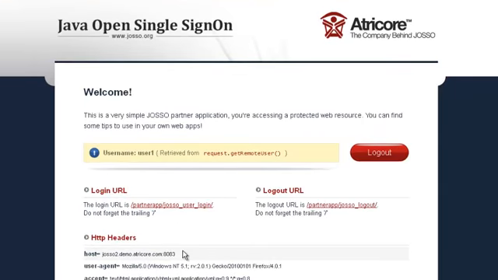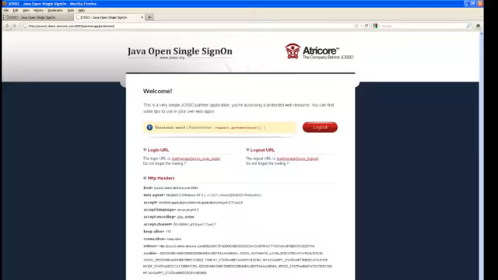We were able to access a protected resource on the second application without having to authenticate a second time, confirming that the single sign-on experience is working as expected.